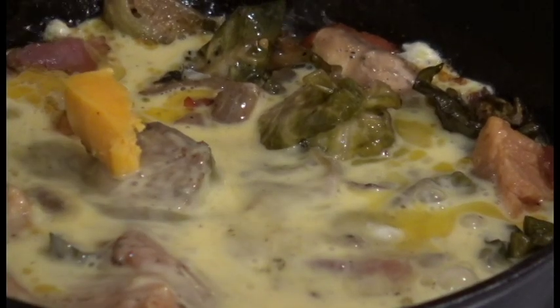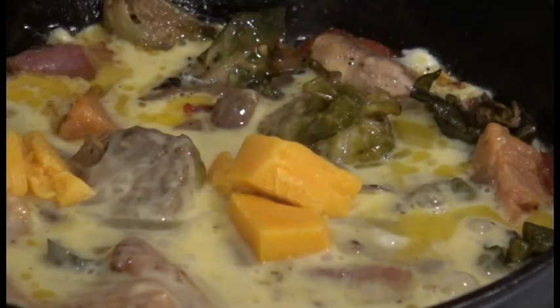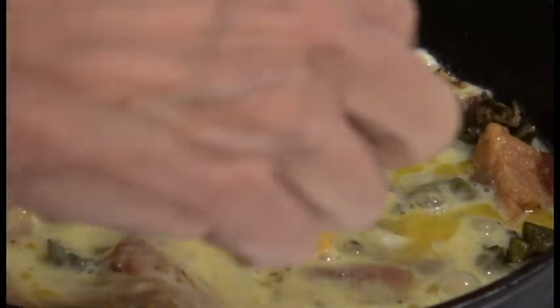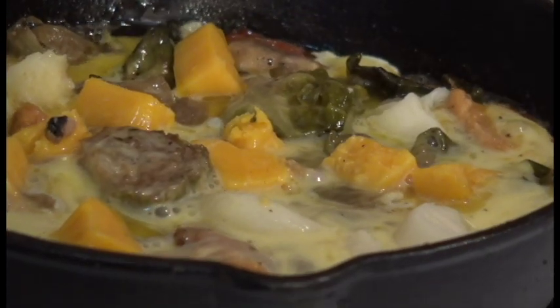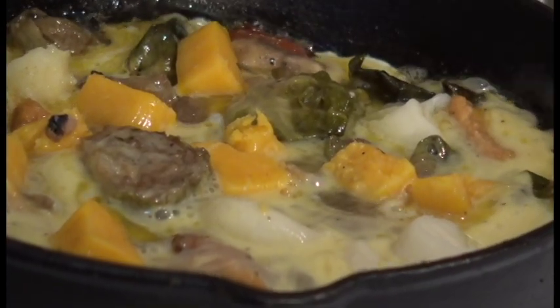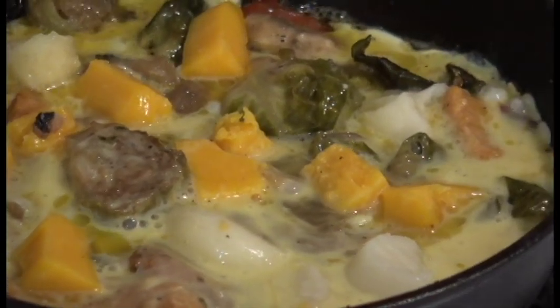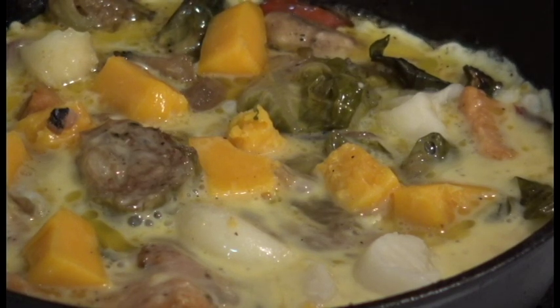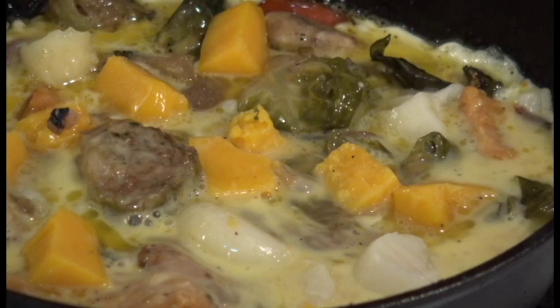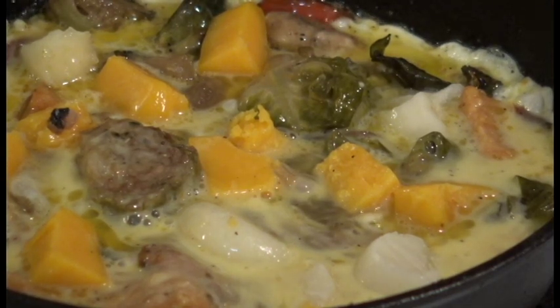You actually want to let it crust on the bottom a little bit. I'm taking some leftover cheese — a little bit of cheddar, a little bit of white cheddar as well. Because you want the bottom and the sides to start to set up just a little bit in the pan on the stove before we put it in our 350 degree oven. So let that cook for just a minute right there. No stirring.